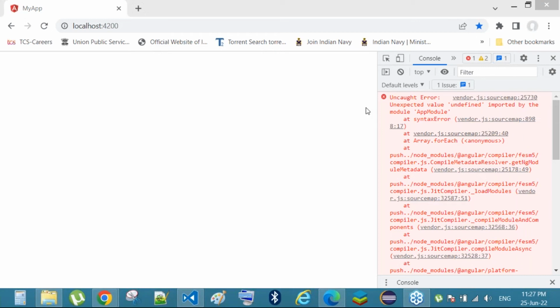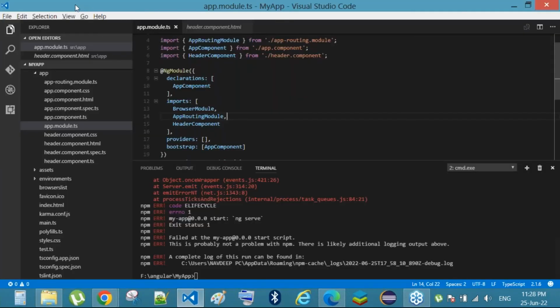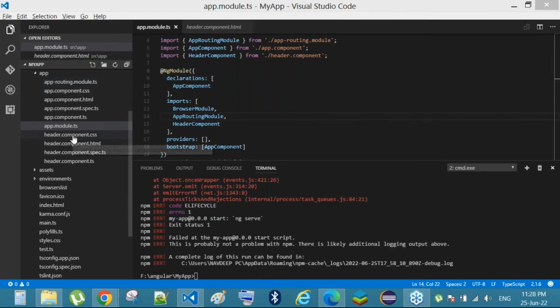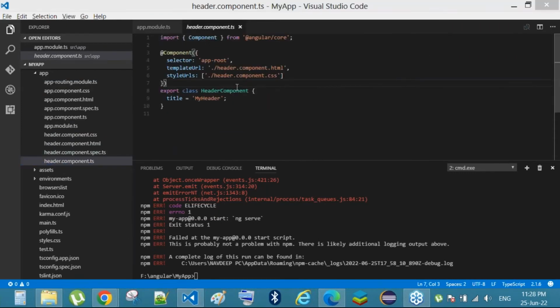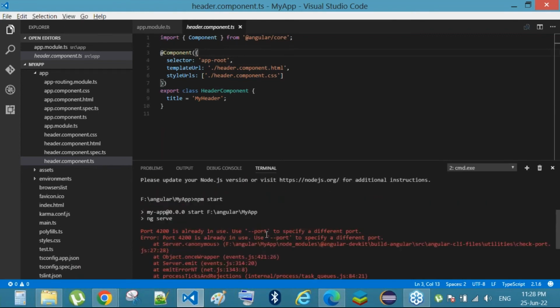So basically, Praveen, I created these files, HTML and CSS, manually because my CLI is not working. Can you please help in resolving the issue? Maybe something is missing from my end. Yep, sure. Can you see my files? So you have to change the selector names. That will be the header component. If your CLI is not working, actually you can't even run the project. So I think it would be better if you get the CLI running.